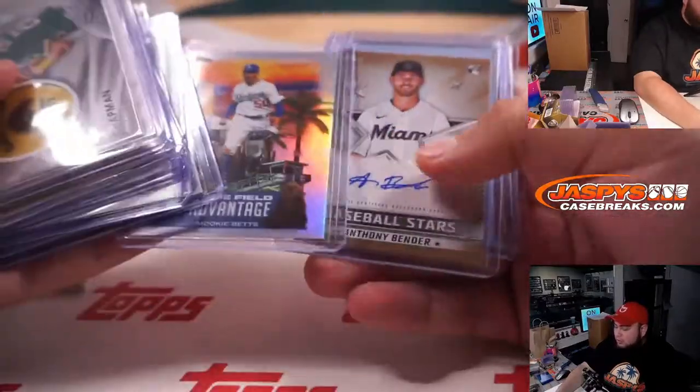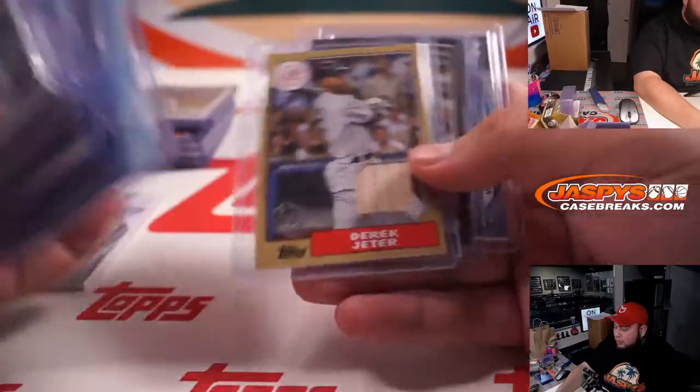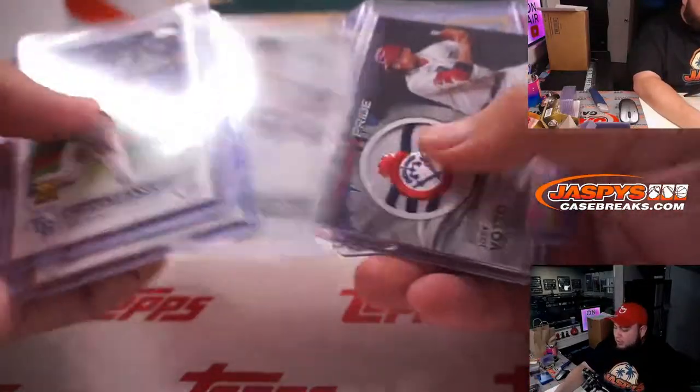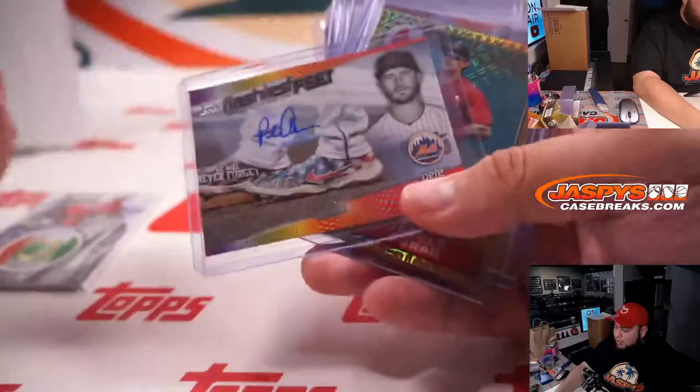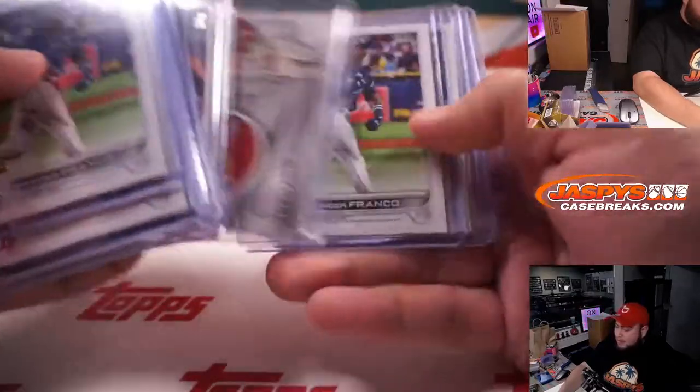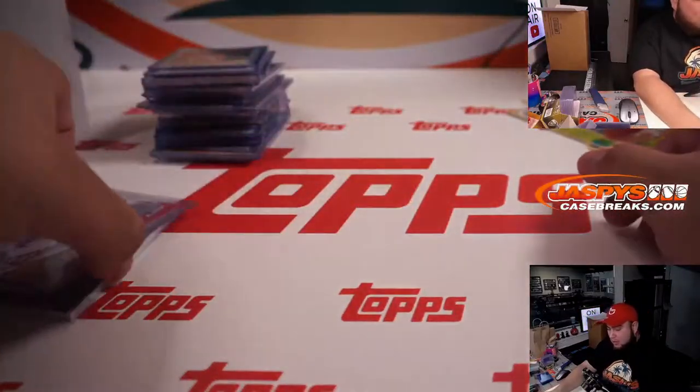Got to talk about that home field advantage, Rafael Devers. There's a little black right there. Wander Franco medallion. Obviously, Wander Franco did pop up quite a few times, of course, one per box on average. That Pete Alonso, flashiest feet. All in all, though, pretty solid six box case.